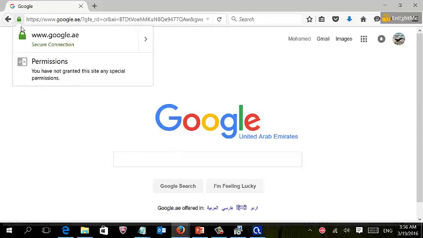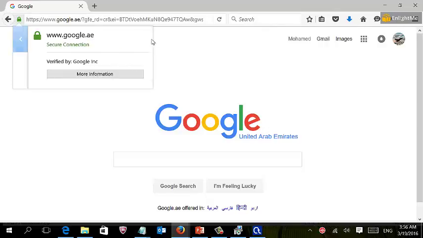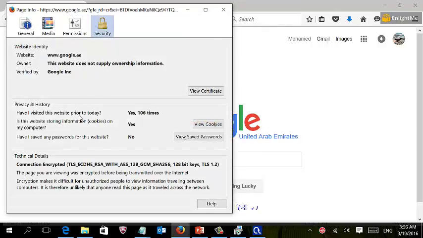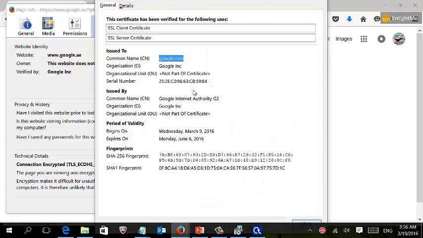Now, if you click here and you go and check the certificate information, you're going to see that this certificate has been given to this specific website and this is secure and so on. Let's go to view certificate.